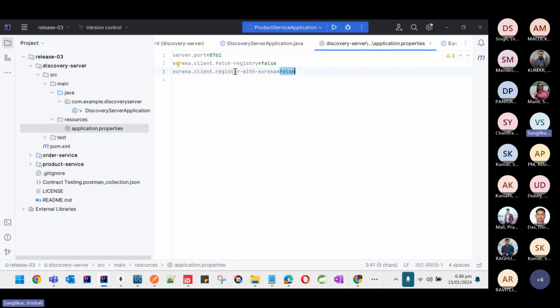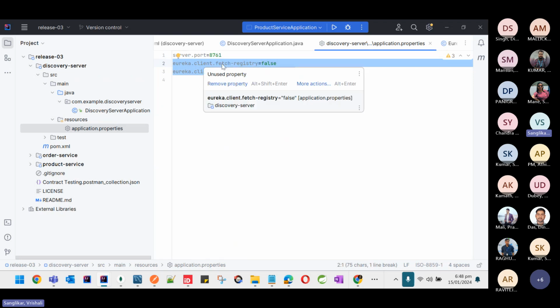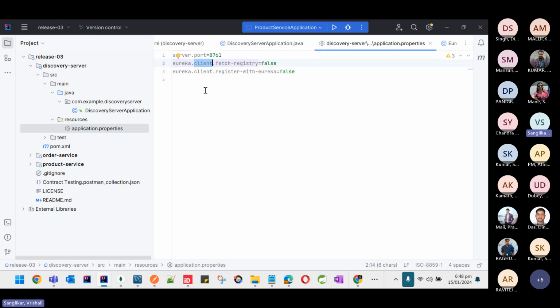So Eureka client, register with Eureka. This you have to mention. Why? Because in the Eureka environment, that means in the Eureka client and Eureka server implementations, it is the client that requests the registry. We saw that the client is the one that pings the server and informs it about its health. It fetches the registry from the server. So the client needs to always by default do this activity. That's why in the Eureka client these two are marked by default as true. The default value is true.